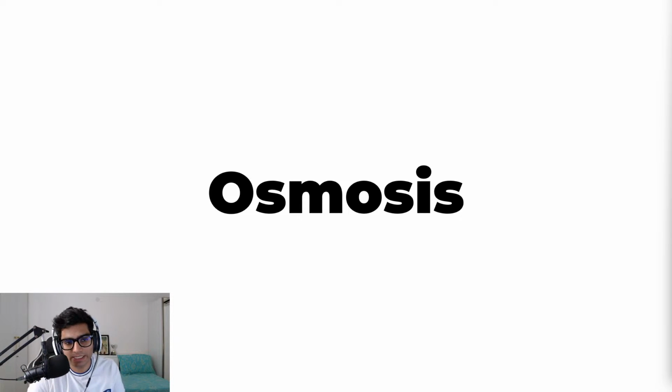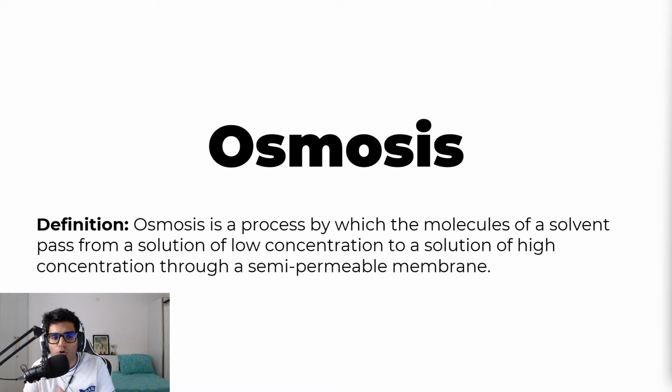Part of diffusion, yes, exactly. So osmosis is a process by which the molecules of a solvent move, just don't pay attention to the details here, but I am explaining it to you in very simple language. Yes, it will divide equally. If it has extra, then it will give away. So it works like in plants. If you keep pouring water in only one place, so your plant is here and another plant is a little far away, right? But you didn't pour water there, you poured all the water in one plant. So what happens is, the water will automatically reach the other plant. Through which process? Osmosis. Okay?